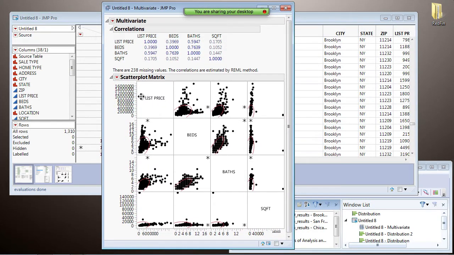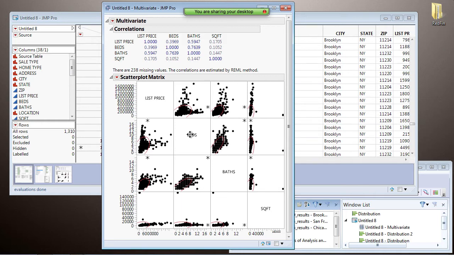And what you're looking at here, if you've never seen a scatter plot matrix, is if we look at just this top row, the top row has list price on the Y-axis. That's what this is over here, for every one of these plots. But the X-axis is differing. The X-axis for the first one here is bedrooms. The X-axis for this one is bathrooms. And the X-axis here is square footage. So what we're looking at is little bivariate pictures of each of these different columns with each other.